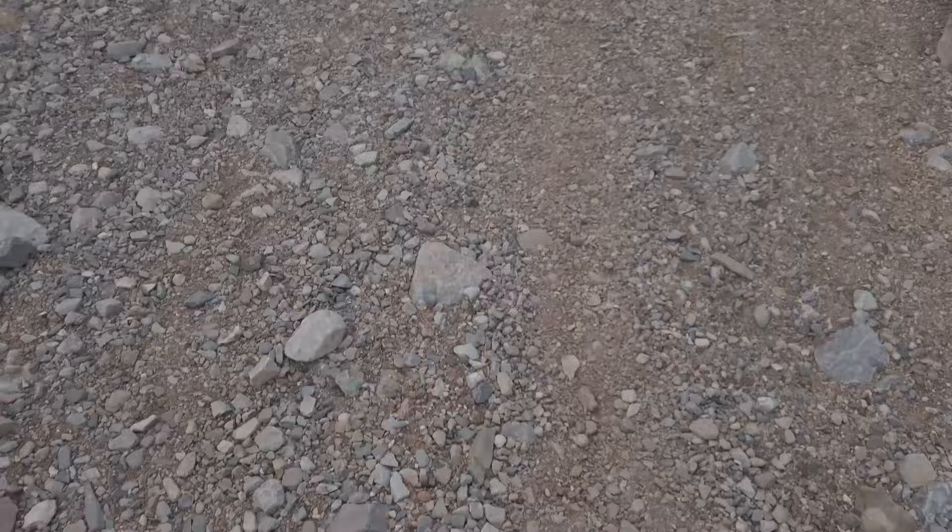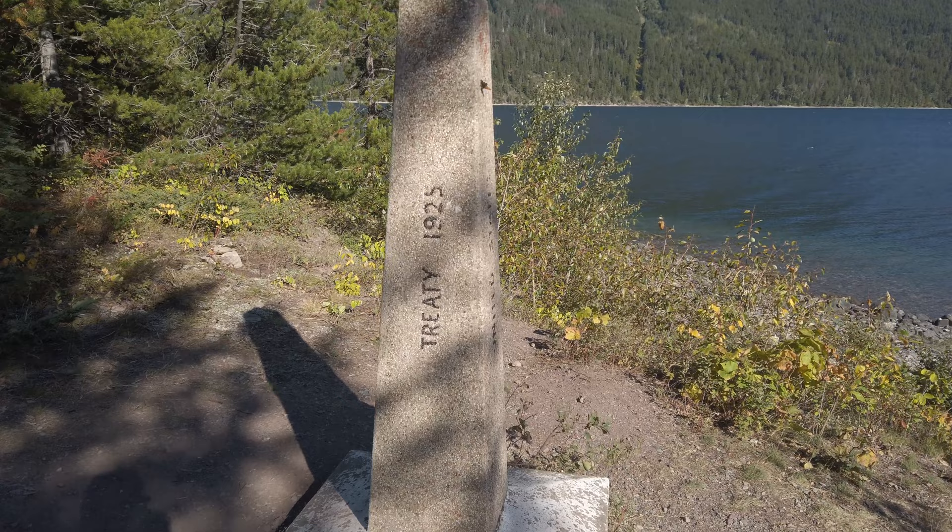How do you get in shape to walk across the country? Not just walk, but actually hike with anywhere from 10 to 30 pounds on your back — backpacking 25-plus miles a day, every day, for five-plus months to get from Mexico to Canada by foot. In other words, how do you train for a thru-hike?